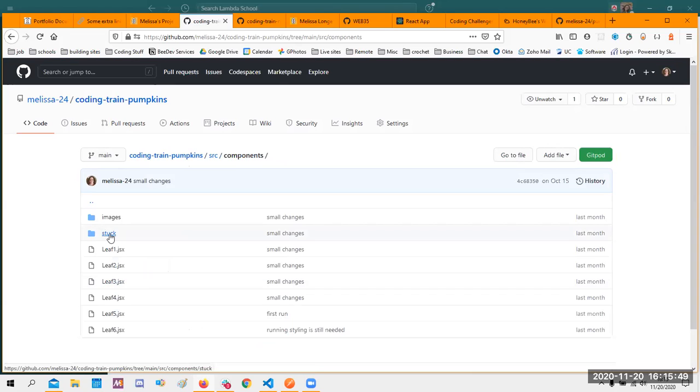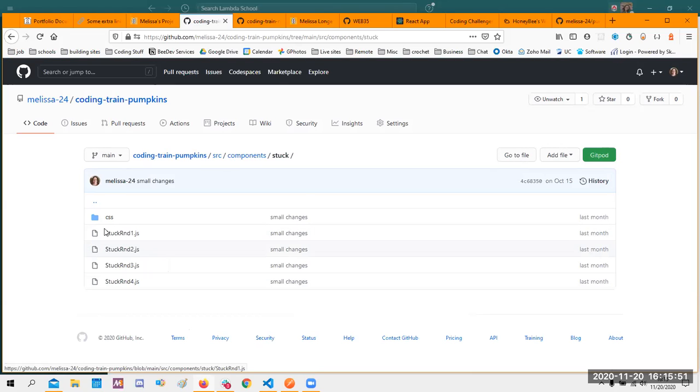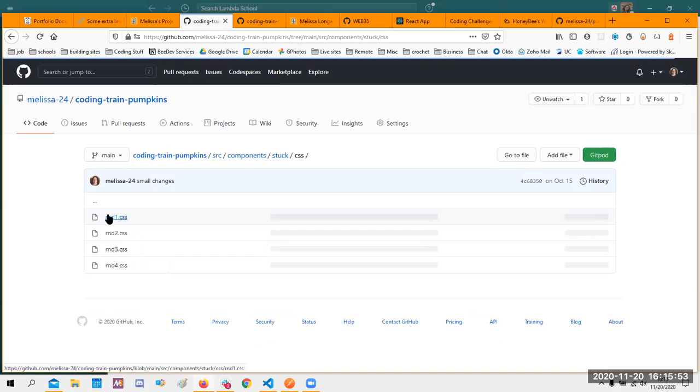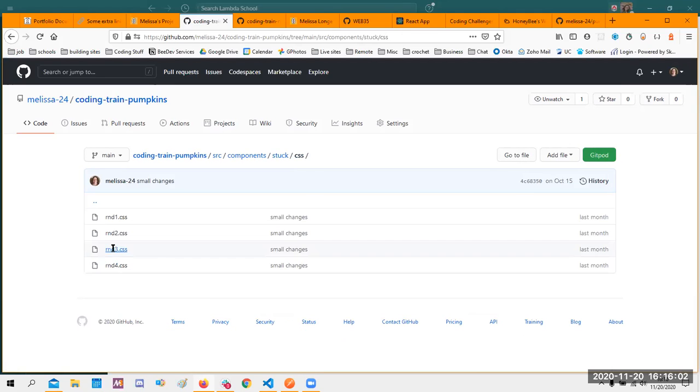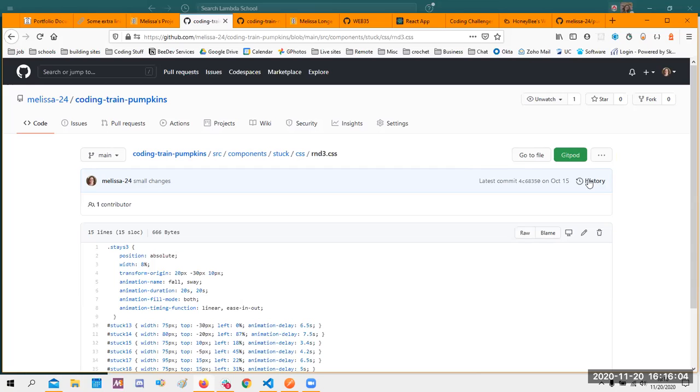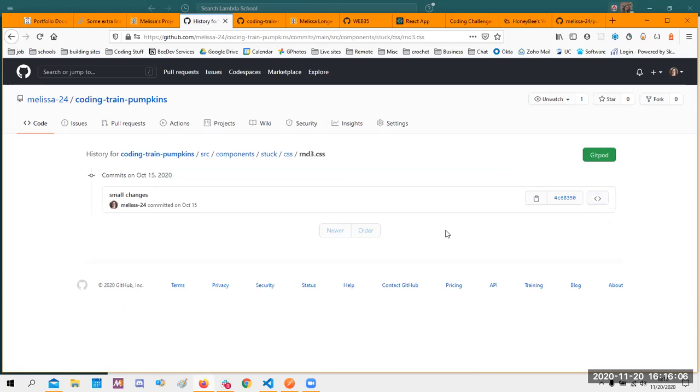I definitely want to see that because I'm translating it too. Why can't I find it? Now I can't find that cheater code I gave myself. I can probably find it in history. Let me see if I can find it in history. Oh, of course not.